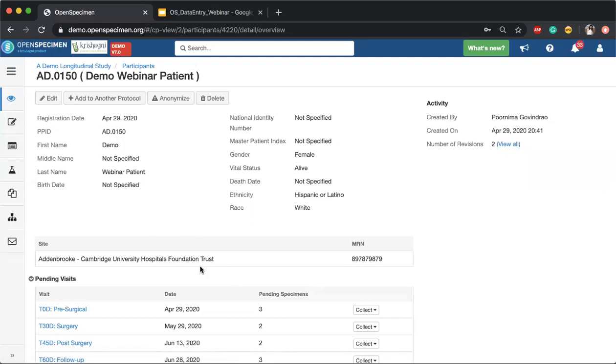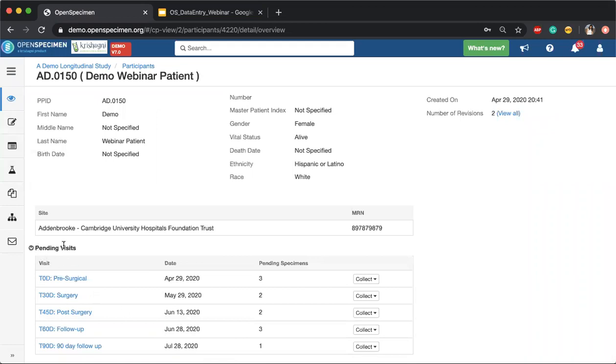Once I add it, you see there is something called the pending visit section. This section is populated based on what I've defined in my study. In my study setup, I have defined that for every patient that gets registered to this longitudinal study, I plan to collect samples at these particular time points: pre-surgical on day 1, surgery, which might happen after 30 days, 45 days, post-surgery event, follow-up, and things like that.